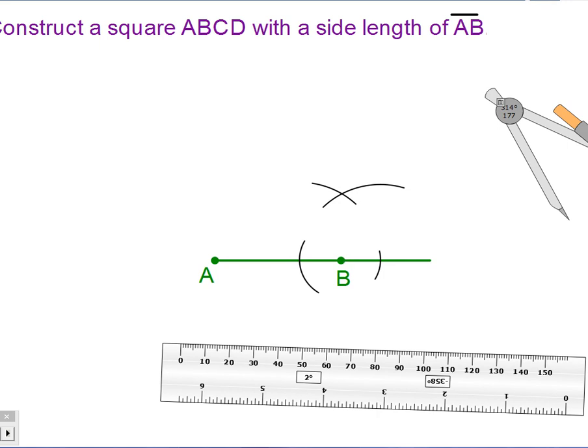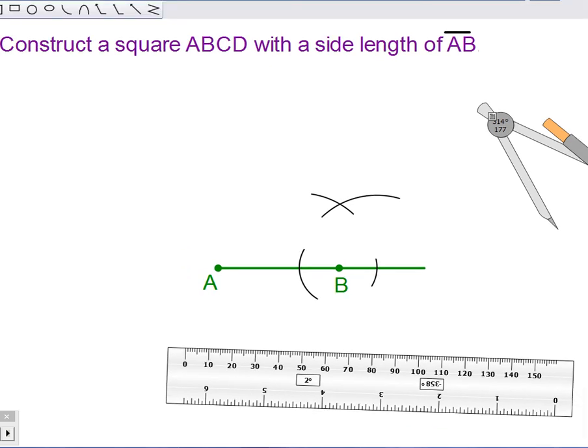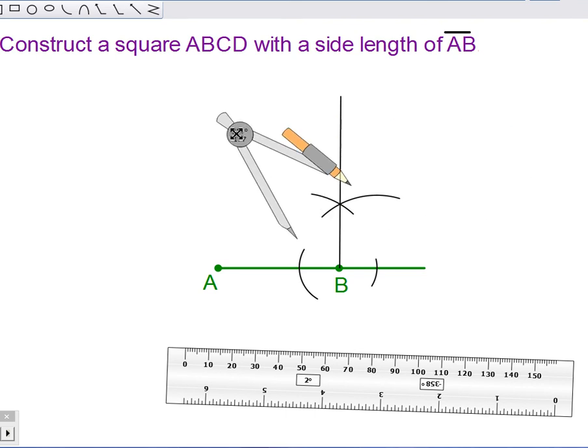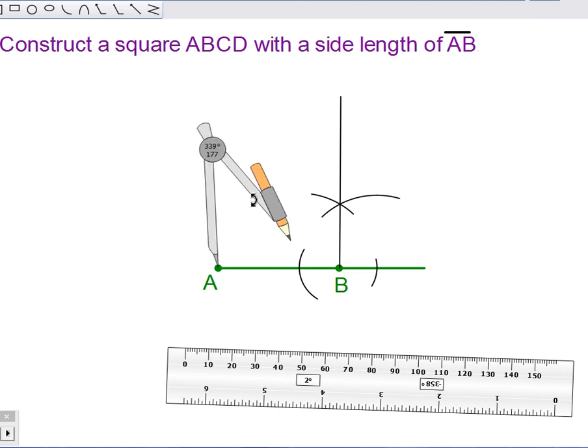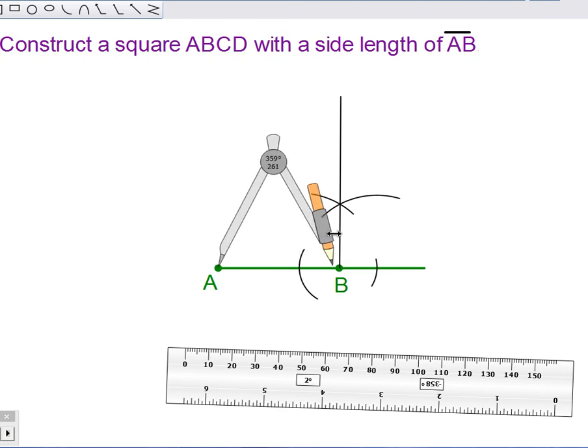So I can connect this point B with that intersection. So I want to draw a line. And it's more than a square would be, right? So I've extended this, made two arcs, made an intersecting arc, connected that point with the intersection of the arcs. Now we can look at the square. We can say, okay, what is the size of my square? Well, AB needs to be how long? AB needs to be that long, okay?